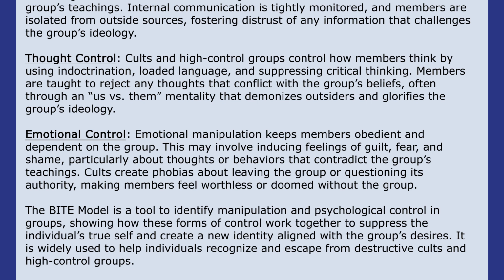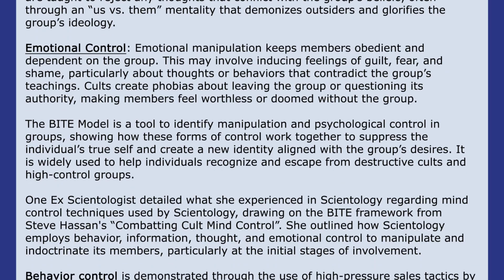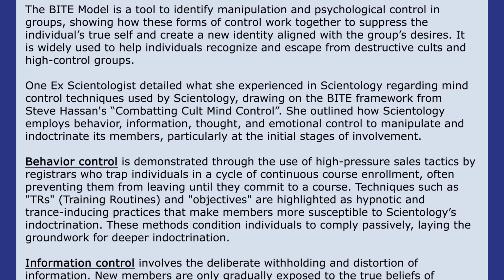The BITE model is a tool to identify manipulation and psychological control in groups, showing how these forms of control work together to suppress the individual's true self and create a new identity aligned with the group's desires. It is widely used to help individuals recognize and escape from destructive cults and high-control groups.